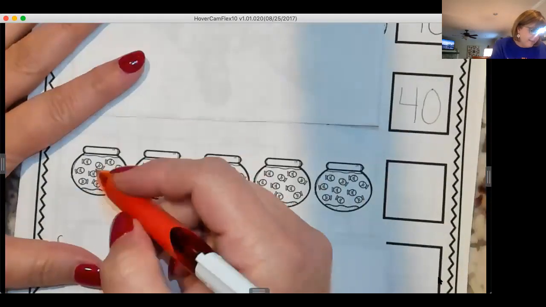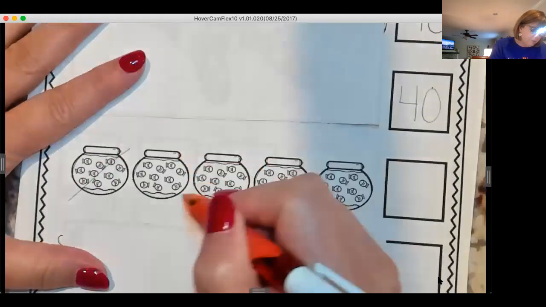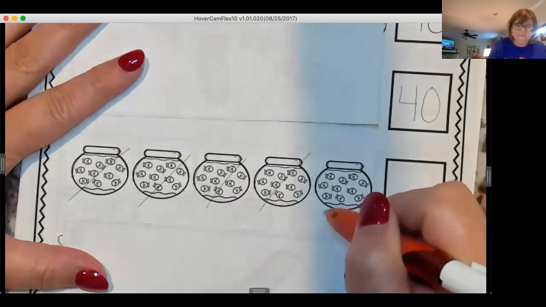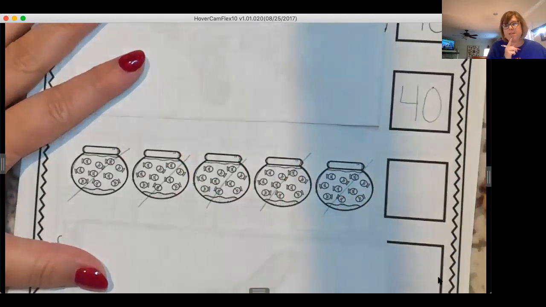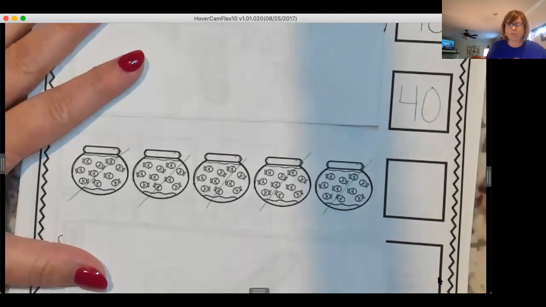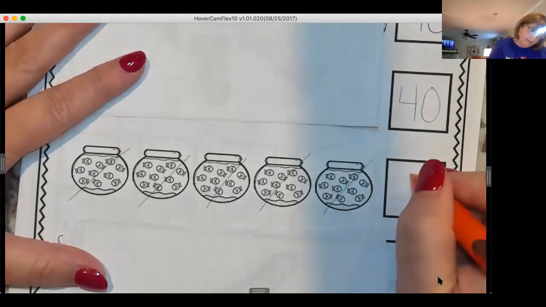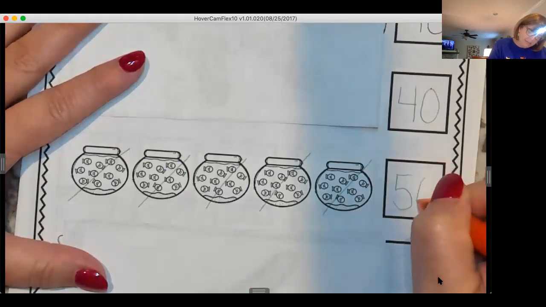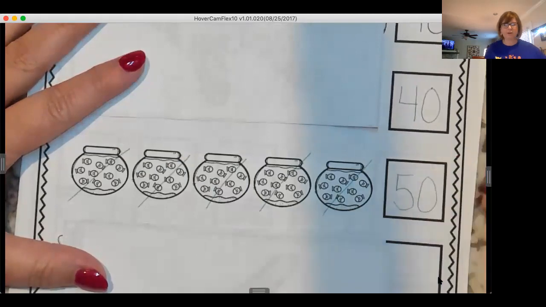You ready? 10, 20, 30, 40, 50. What does 50 look like? Are there any girls out there that know it? A 5 and a 0. Good job, girls. We make a 5 and a 0.